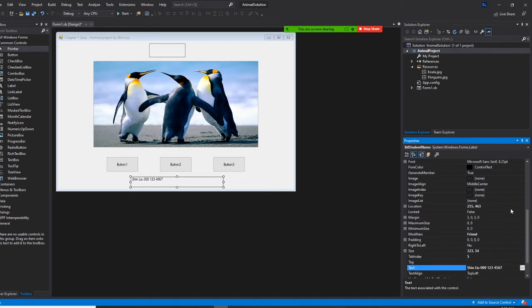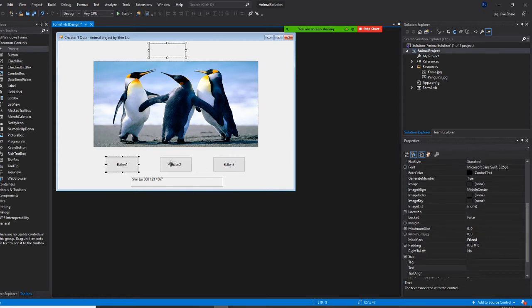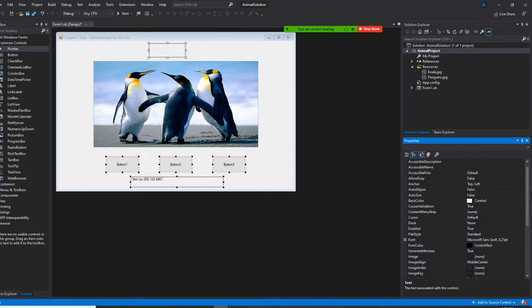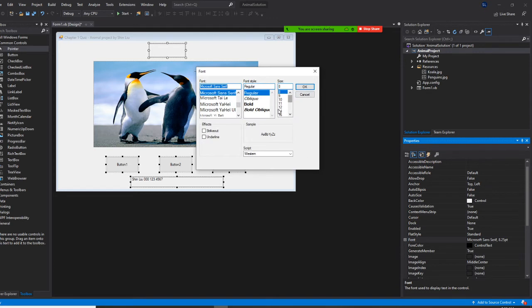Now we want it to be a little bit larger in size. We can click on this and hold the control key, because they share the font. So we can say the font we are all going to set to size 12 and all bold.